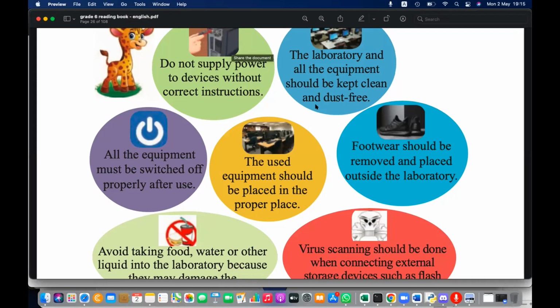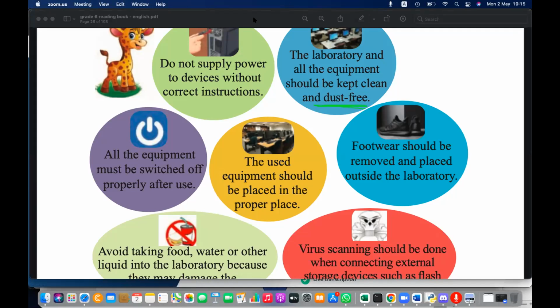If you can clean daily, it is really good, but at least clean it once a week, because dust and pollen can damage the devices. Even if your laboratory is sealed and air conditioned, dust will still come, but you can minimize it.